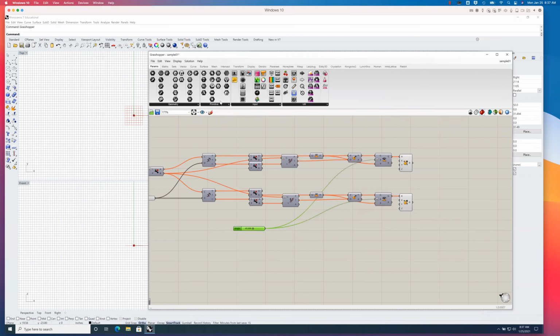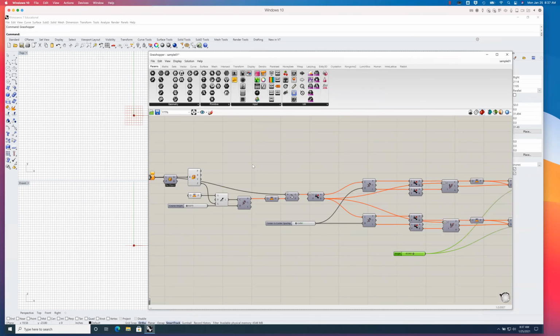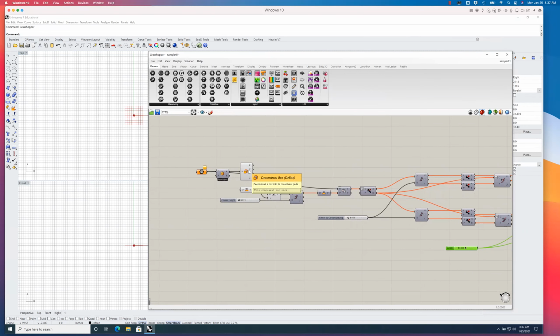And this is a sample file I gave you. As you can see, I actually just started to go through and move some things around to clean it up, make it a little more orderly. But for those of you, I know Carlos, you used Grasshopper in 367 not too long ago. I think you're new to this.